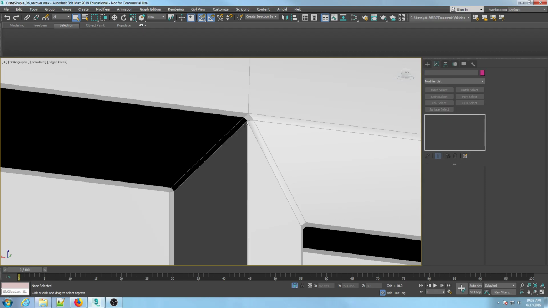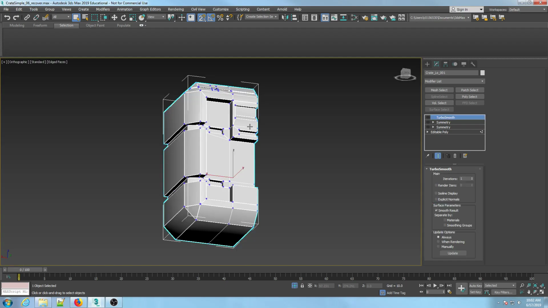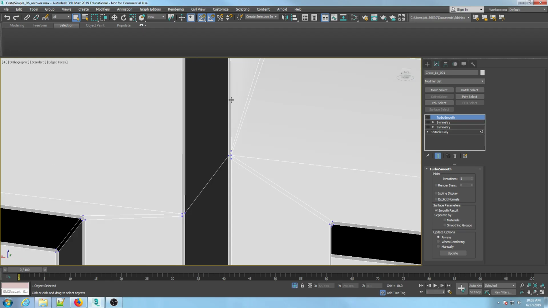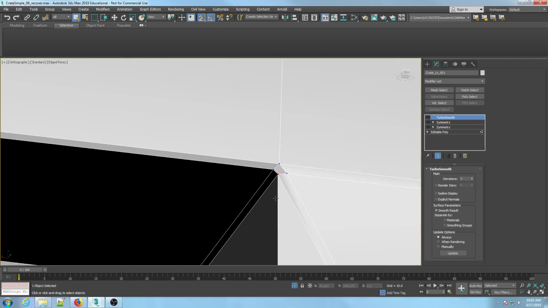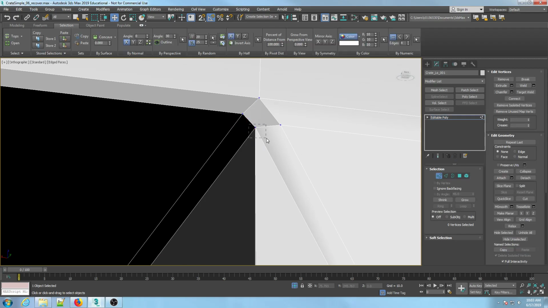I actually welded some verts I should not have. And so it was this edge right here, and I need to get that chamfered up. So what I was doing was chamfering the vertex. If I go here, let's turn off all of this stuff, just put it back down to the base edit poly. Select those vertices. I have 6 vertices selected.